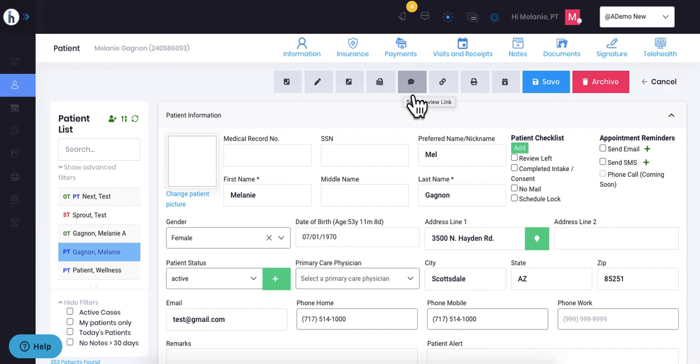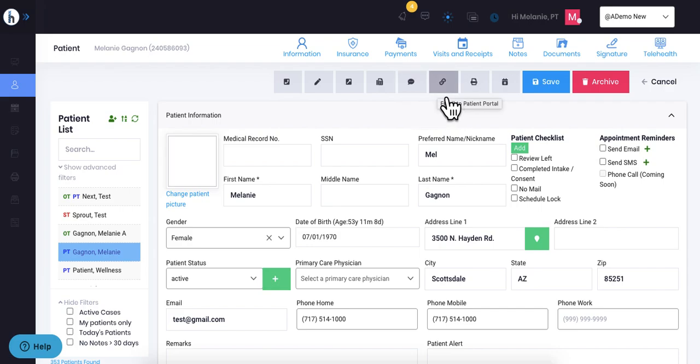This next one that looks like the bubble with the dots inside is if you wanted to send a review link. So if you do have sites on services such as Yelp or something to that degree, that if you wanted them to automatically get a link that they could click on to send you a review, that's what you would click on to send it to them. Just make sure we know which is your sites that you want them to have access to.